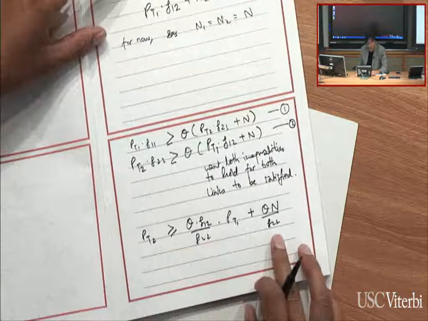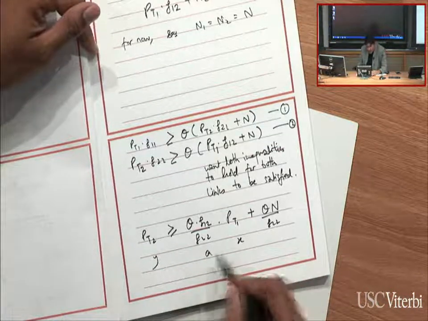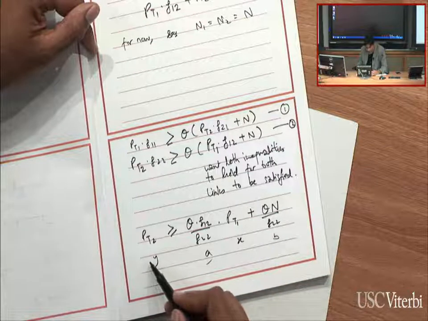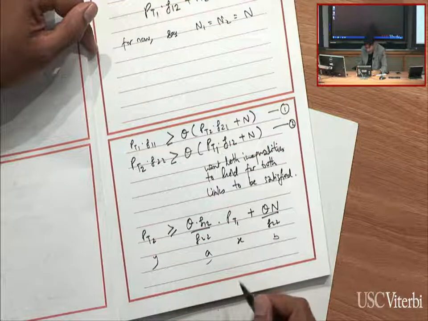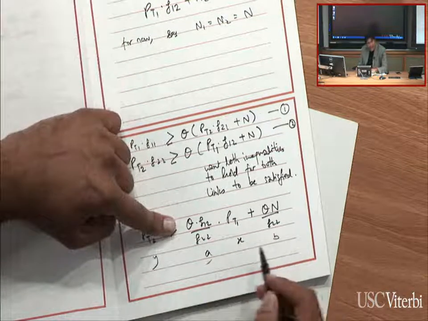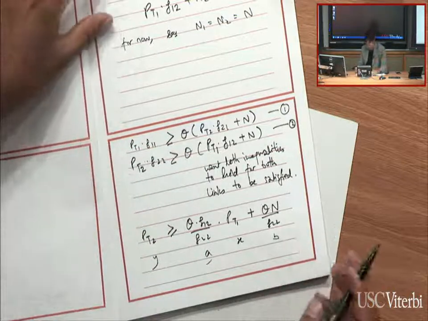So now you can see it's an equation of a line, because think of this as y, think of this as x, think of this as some a and some b. This is the y-intercept, this is the slope, this is y versus x. Right? So this is an equation of a line, or a linear inequality. So if I said that equal to 0, it would be a line. Greater than means it's on one side of the line. Everything above this line.